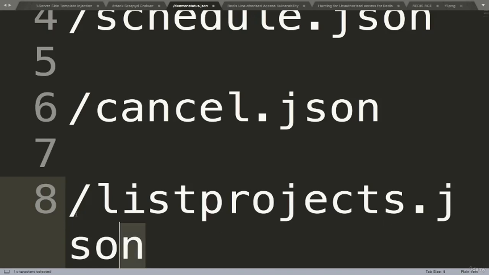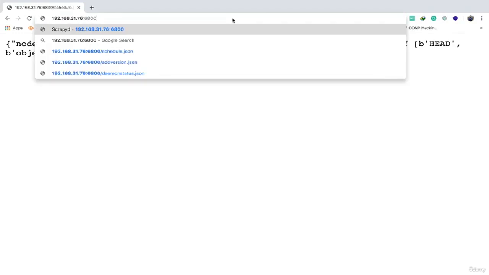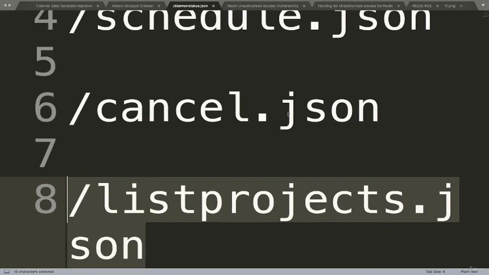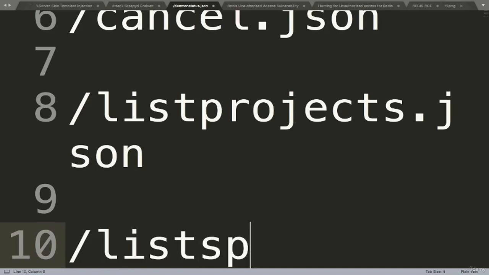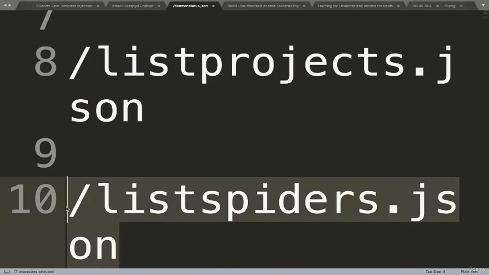Let's try listprojects.json. Okay, you got to know there is only an evil project right now. If you want the versions, you just have to use listversions.json. Then listspiders.json lists all spiders in a project. Let's open this.